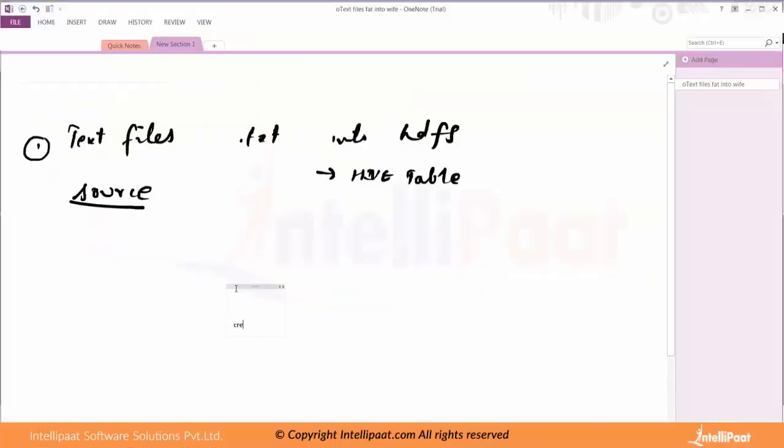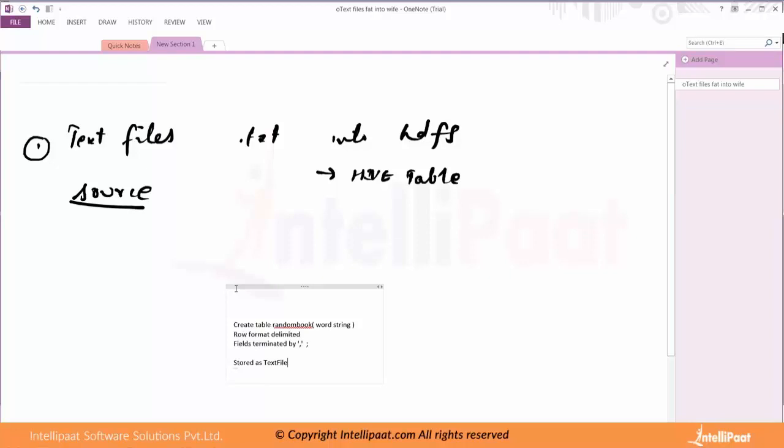Say create table random books, with word as string, row format delimited fields terminated by say a comma or a space or anything of that sort. Now this is just half the syntax. What I have omitted here is the STORED AS TEXTFILE.